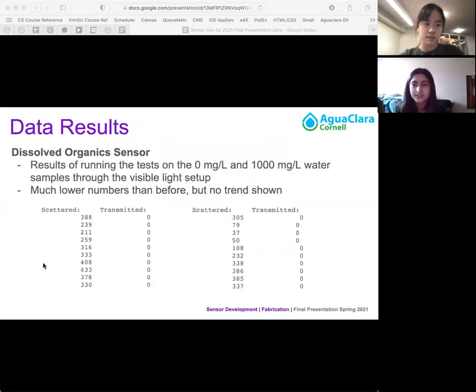So these are some images of data results for running the tests on the 0 milligram per liter and 1000 milligram per liter water samples with the kaolin clay dissolved in them. This is with the visible light setup. These numbers are a lot lower than the numbers that fall 2020 got when they were trying to use the IR setup.